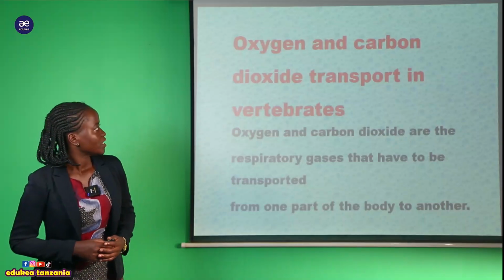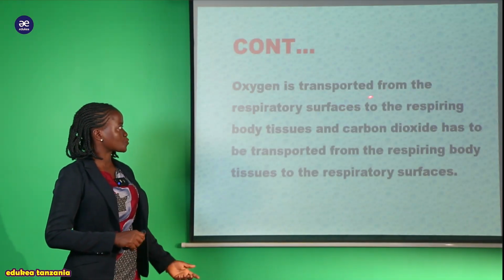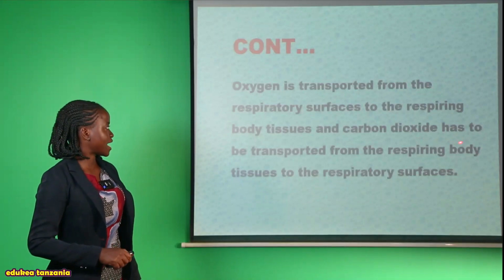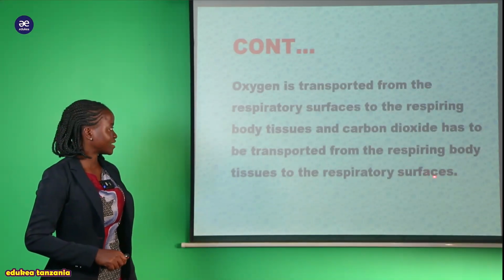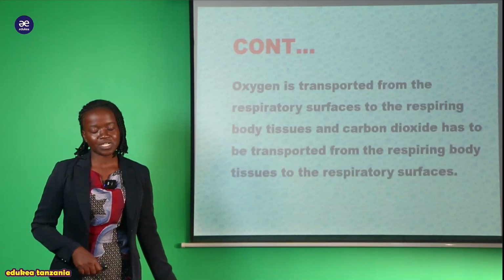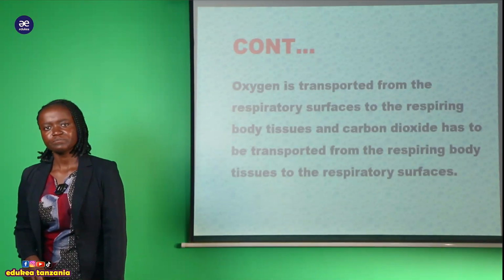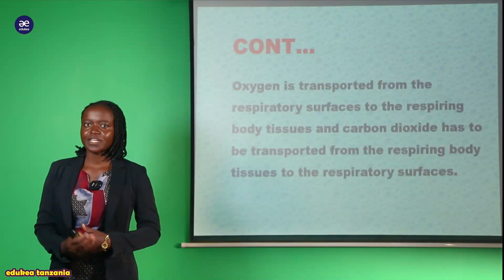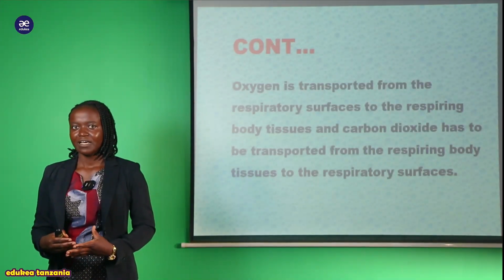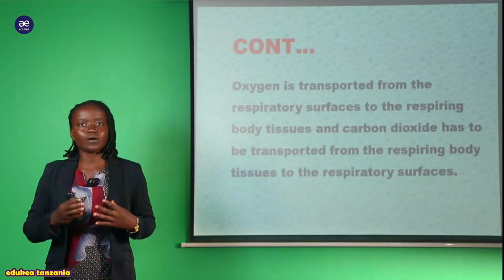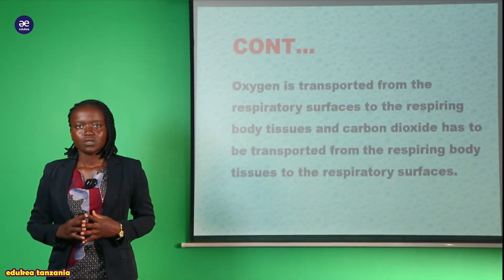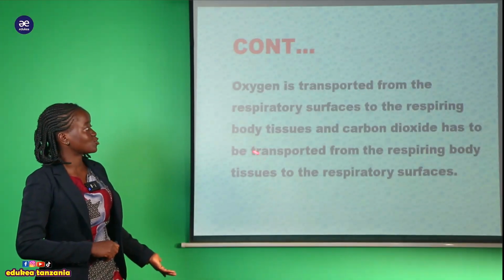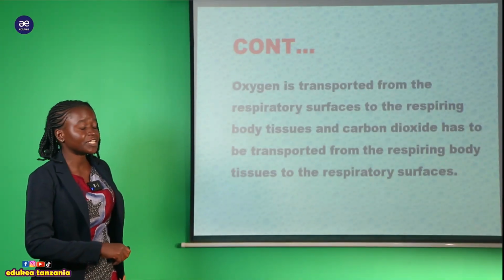So now let's proceed. We are saying that oxygen is transported from the respiratory surface to the respiring body tissue, and carbon dioxide has to be transported from the respiring tissue to the respiratory surfaces. Now you can see hii carbon dioxide pamoja na oxygen zinafanya kazi in vice versa maana, kwa maana kwamba carbon dioxide inatakiwa kuondolewa kwenye tissue kuenda kwenye surrounding environment.